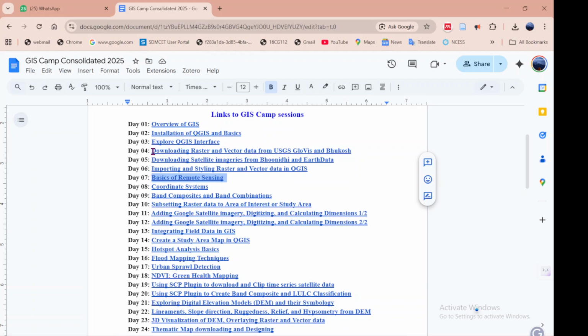But in the camp you will learn how to download raster and vector datasets from USGS Glovis and Bhukosh, download satellite imagery from Bhunidhi and Earth Data, and also download data from Glovis. So these two videos you have to watch along with module 2.